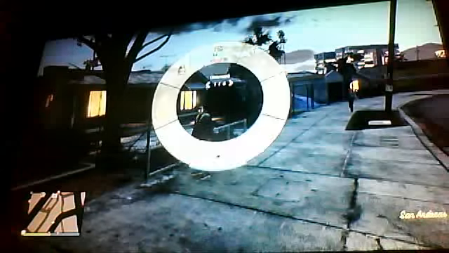Alright, here it comes. You'll see I will be at Aunt Denise's house, probably, if it works. If I'm right, I think I'm at Aunt Denise's. If you don't know who that is, if you've never played the campaign, there's a man called Franklin. He goes here. There's a lot of people.